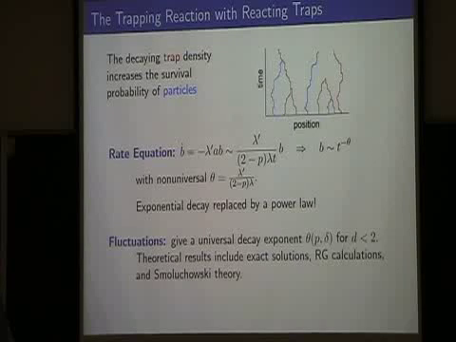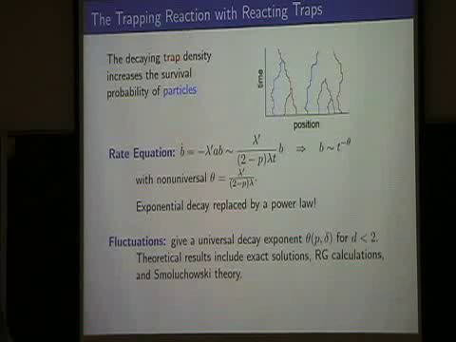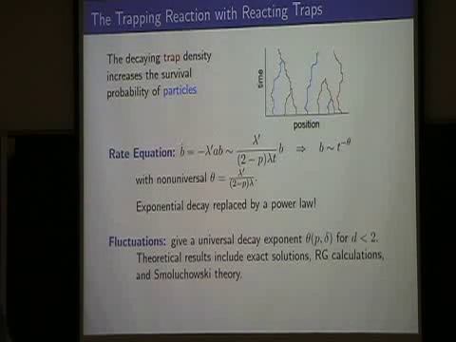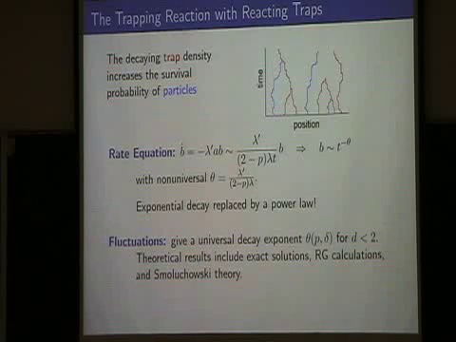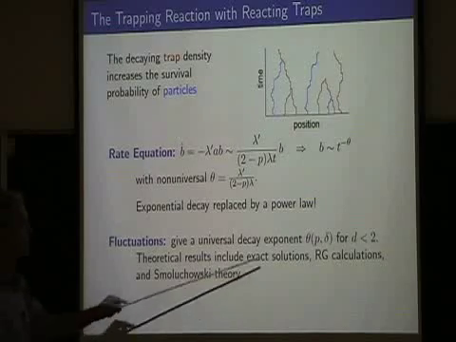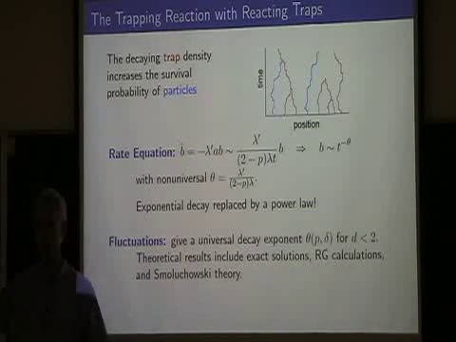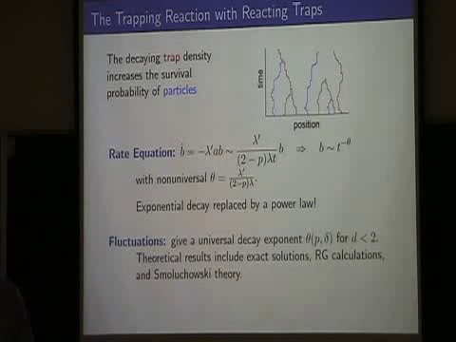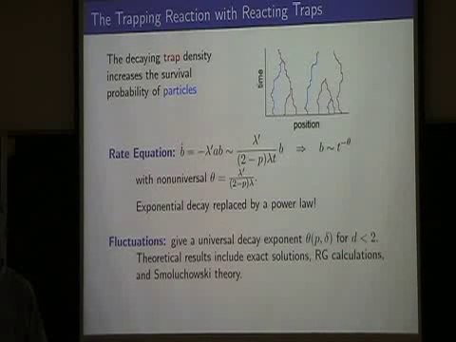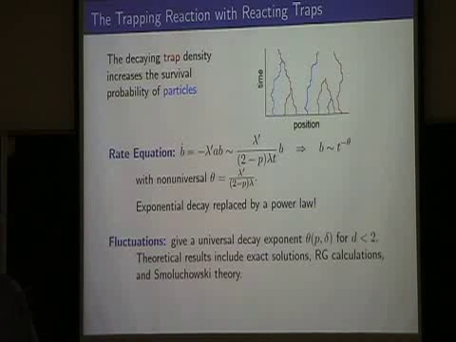Sorry, one question. You say that the decay exponent is universal for d smaller than 2, but what happens at 2? It's very pathological. In fact, I would say it's not clear. There's disagreement about how to interpret it. You certainly get log corrections. The reason he's asking is usually, your RG corrected exponents match your mean field exponent at the upper critical dimension, and then you just have some log corrections. And that does not happen here. And what does happen and how that crossover occurs is not crystal clear.